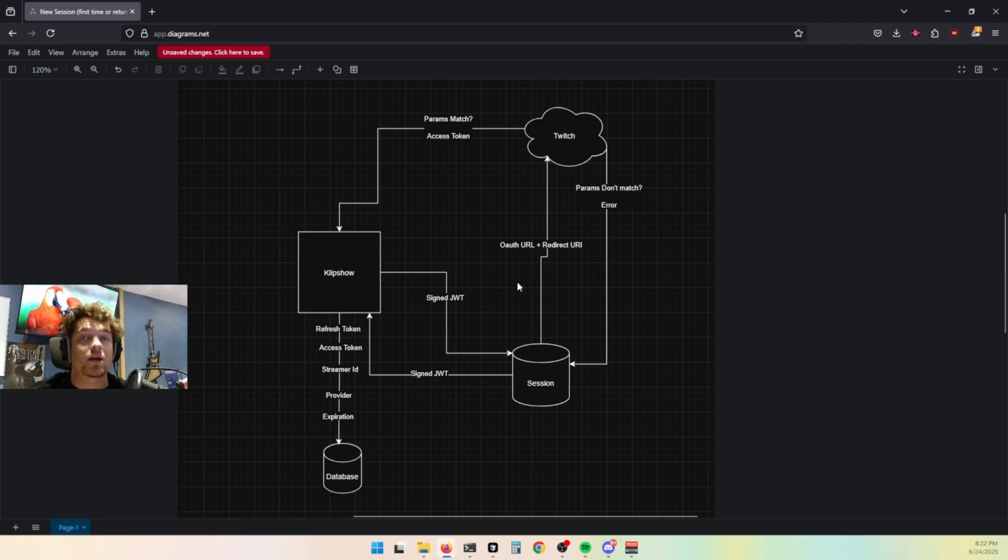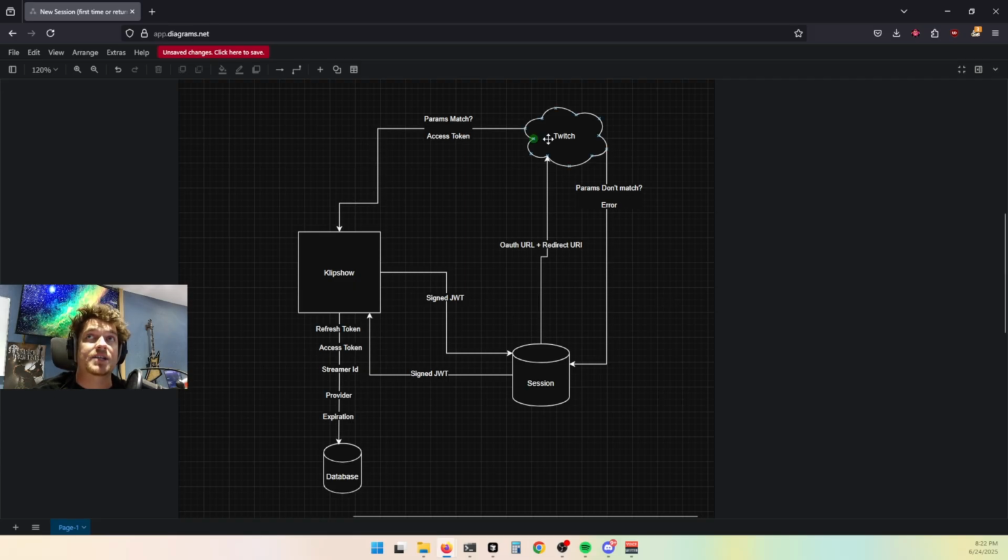Since we're relying on Twitch for this authentication, we have to make sure that the token that we're storing for the user is active when we're going to make sure that they're authenticated, because some of our actions in the app might need to make API requests to Twitch. In order to do that, we have to make sure that the token is active and is valid.